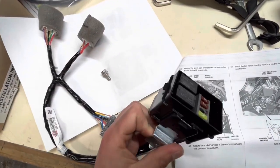With the relays installed and the ground bolt, we're going to go out to the car for the meat and potatoes.